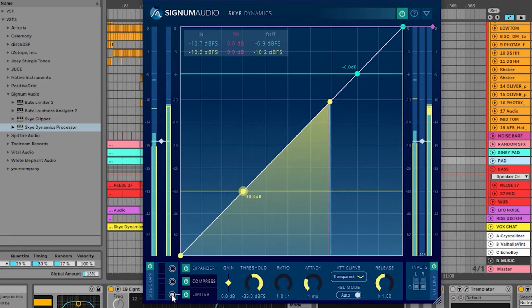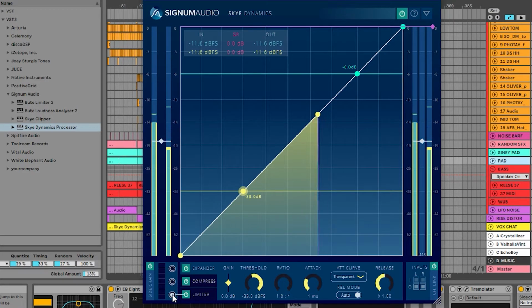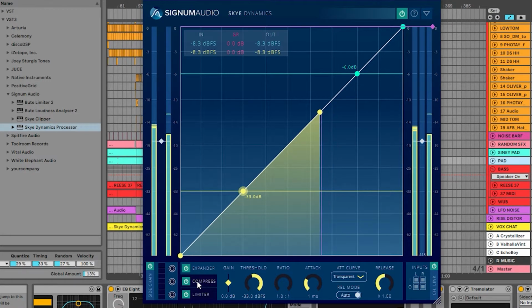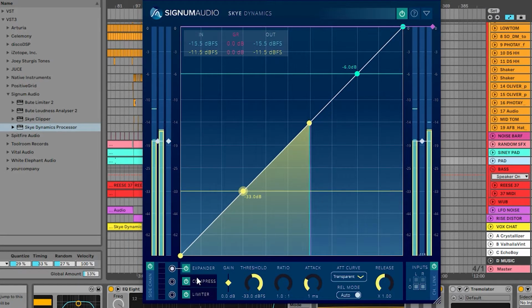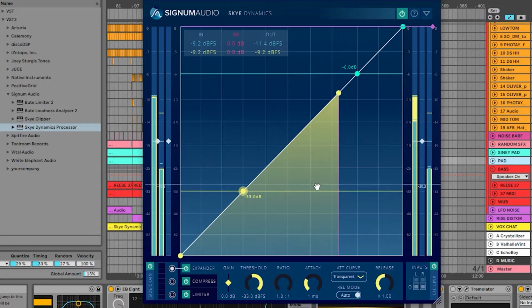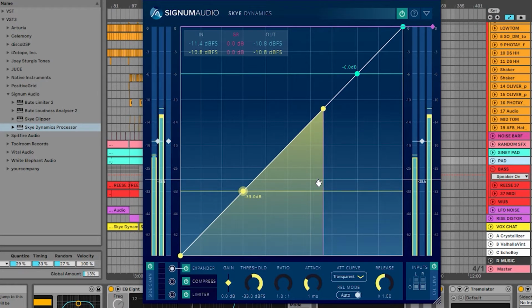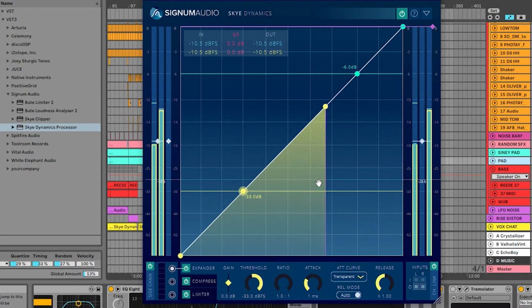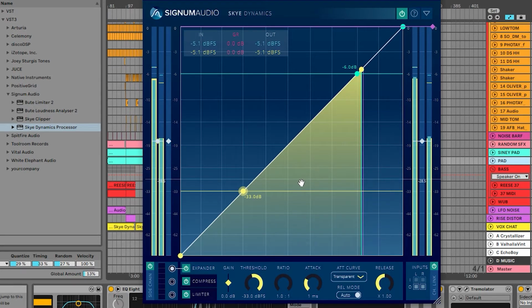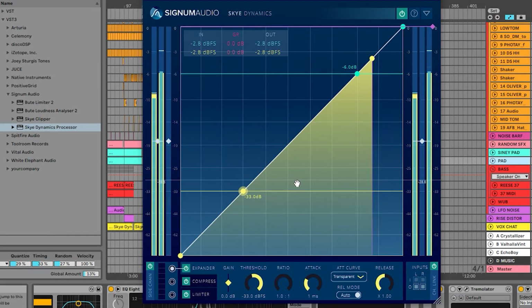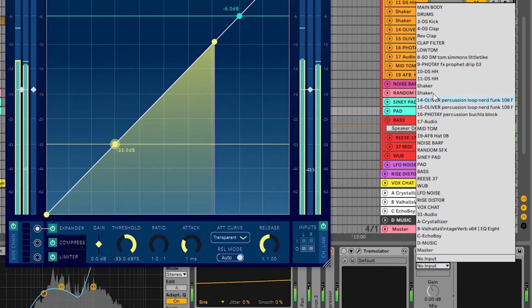So if we wanted to apply some slight ducking from a kick, for example, but we don't want it to affect the expander, we can just turn it on for the compressor. But for today, I'm going to be using it on the expander, and I'm going to route some percussive material to it and apply this to some sustained sound like some strings or pads. And this is going to create some interesting rhythmic ducking that will be in time with the rest of our track. So I'll choose my sidechain source in Ableton.